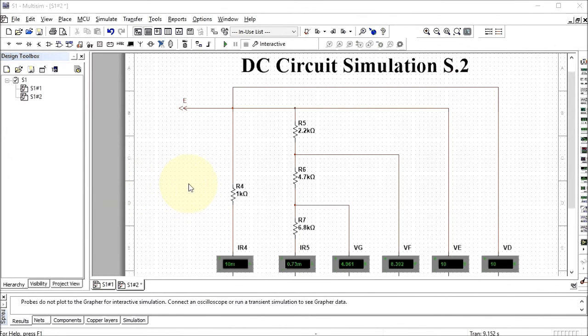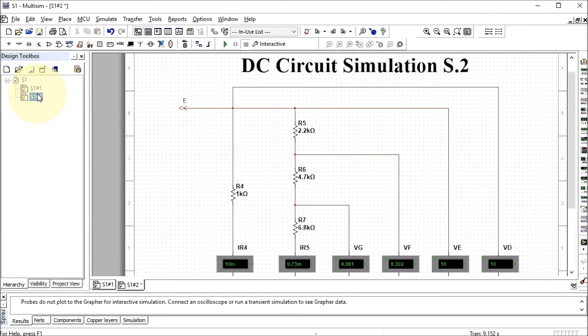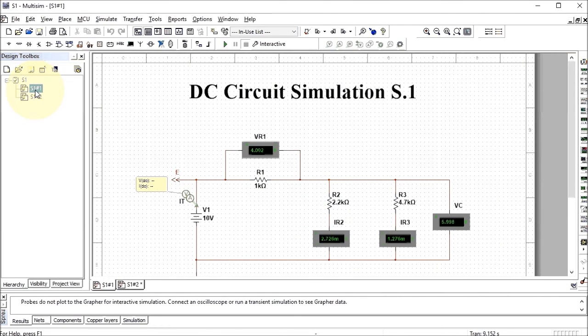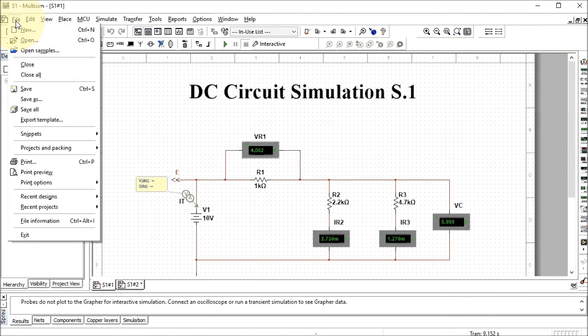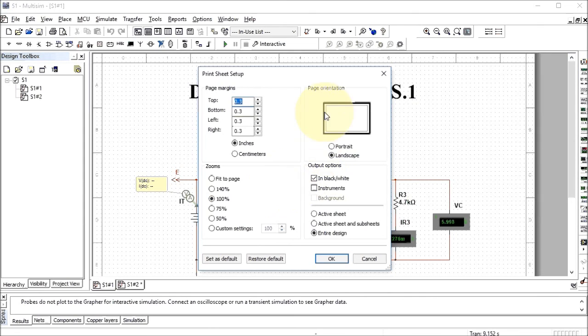So under procedure, step number 10, we want to print both pages of our design. So once you're happy with the look of both pages, we're going to go up to File, Print, Options, Print Sheet Setup, and then underneath our output options, make sure we click on Entire Design.